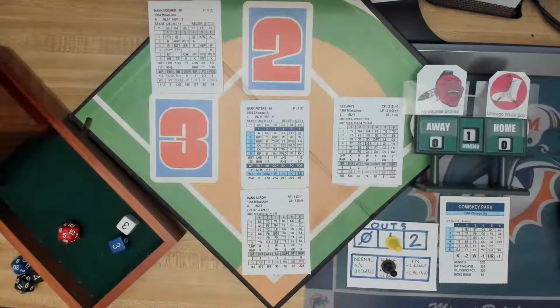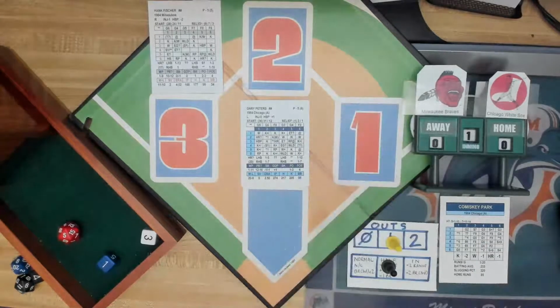Runner on first base, a 1, he'll double him up. And he does. He lines it to short. May took a quick jump, but he's not going to get back in time. Throws to first, and that is an L6-3 double play. Big mistake by May. He gets caught off first, and that will end the inning. No runs and a hit for the Braves.